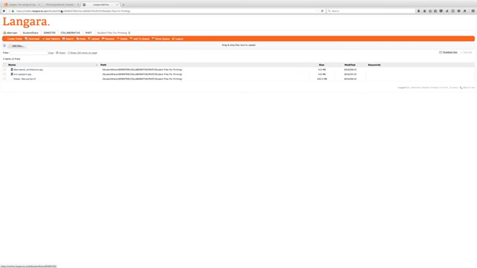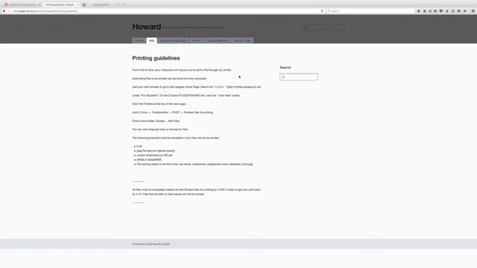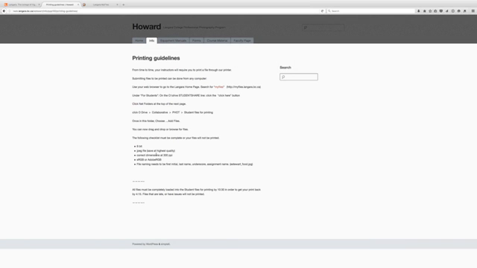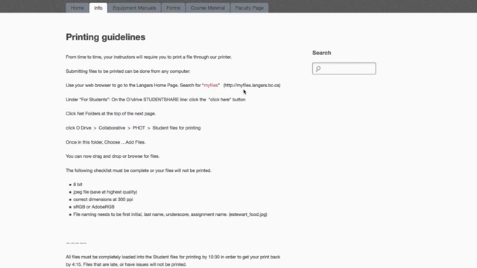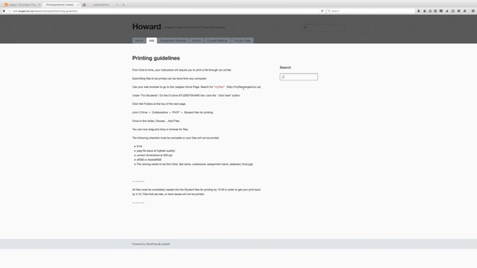So, just in review, go to Howard at iweb.langara.bc.ca/eStewart. Hover on the Info tab, go to Photo Department Policy Handbook and Printing Guidelines if you need to review this information. We have the specifics listed there regarding how the file should be prepared. Make sure that you allow ample time for upload. Usually the upload speed is much slower than your download speed when accessing the web. The address for uploading those files is myfiles.langara.bc.ca. If you have any questions or need to review this process, please see one of the lab techs or your instructors in the department.